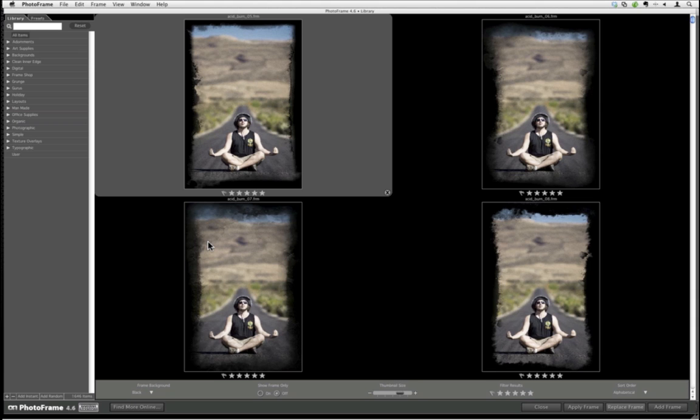Can you use other formats like TIFF or RAW to import frames? No, they have to be JPEGs or .FRMs. Can you do the same type of thing with Photo Tools? Nope. You cannot import your own. You can import presets into PhotoFrame or into Photo Tools, but you cannot create your own effects and import them into Photo Tools. We control the effects.